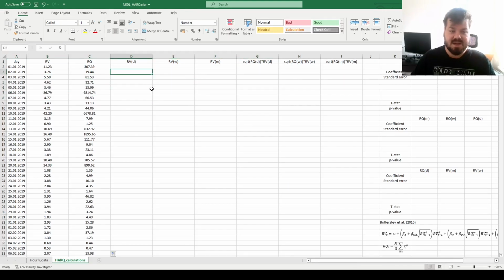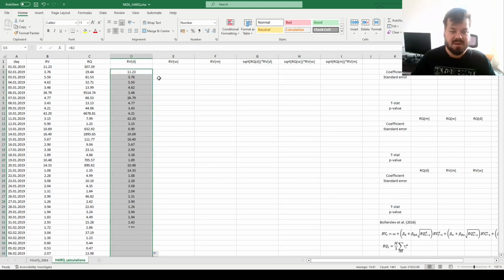So for daily realized variance, we just refer to the lagged realized variance of the previous trading day. That's quite simple. We can enforce it throughout immediately. For the weekly realized variance, we need to keep in mind how many trading days there are in a trading week for our instrument. If you were doing it for stock indices, bond indices, markets that close for weekends, you'd take the average of the past 5 trading days' worth of realized variance.